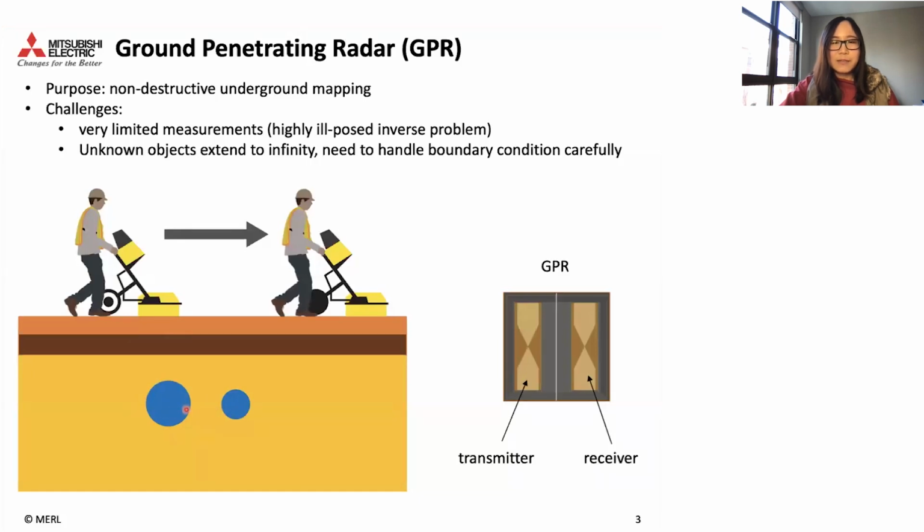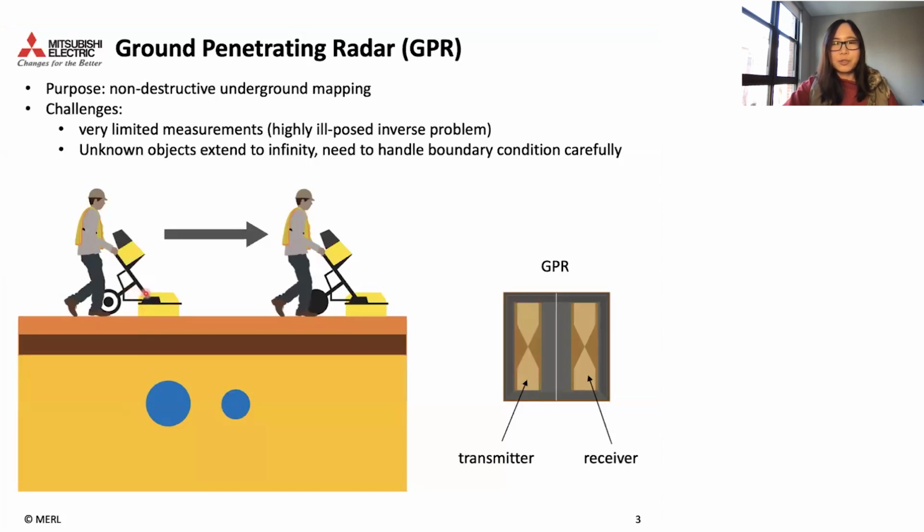Those received signals are the measurements that we use to reconstruct the scene under the ground. The different colors represent different materials, and in the reconstruction, that appears as the electric permittivity value. Different electric permittivity values correspond to different materials, so once we reconstruct the permittivity distribution of the underground scene, we will be able to relate each portion of this scene to a certain material. That's how we do this mapping.